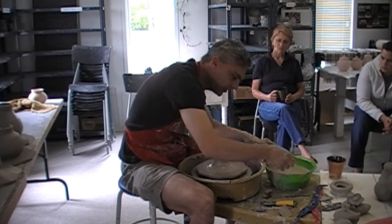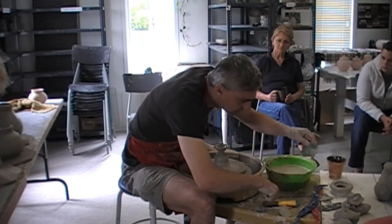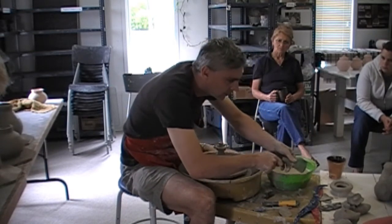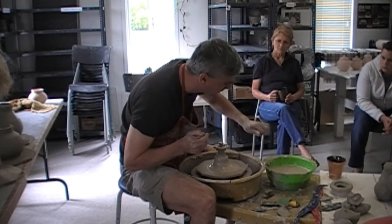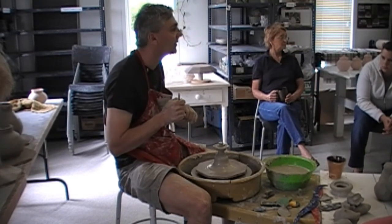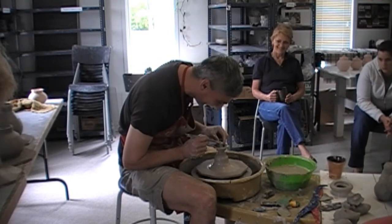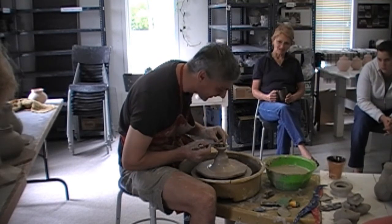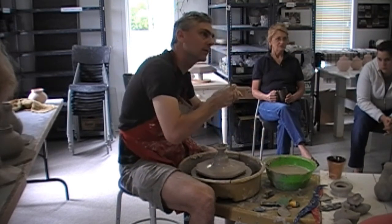That's a very simple lid. Again, you're forming the outside, not the inside. Clean that up. You can flop that down too, can't you, Steve? What's that? You can flop that. Yeah, that's the next one. So there shouldn't really be any trimming in that style.